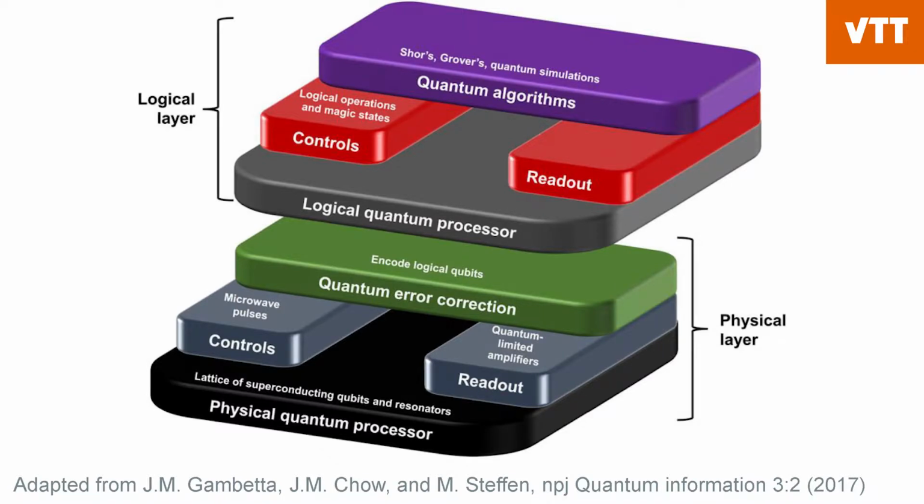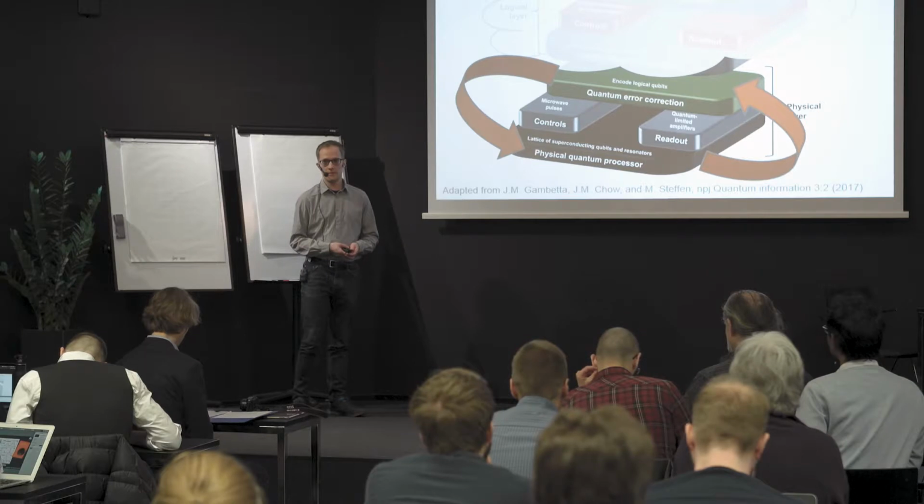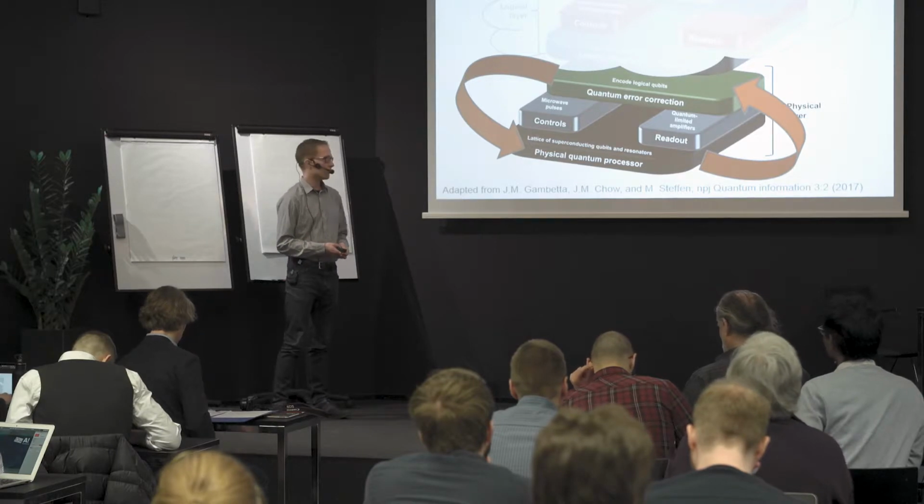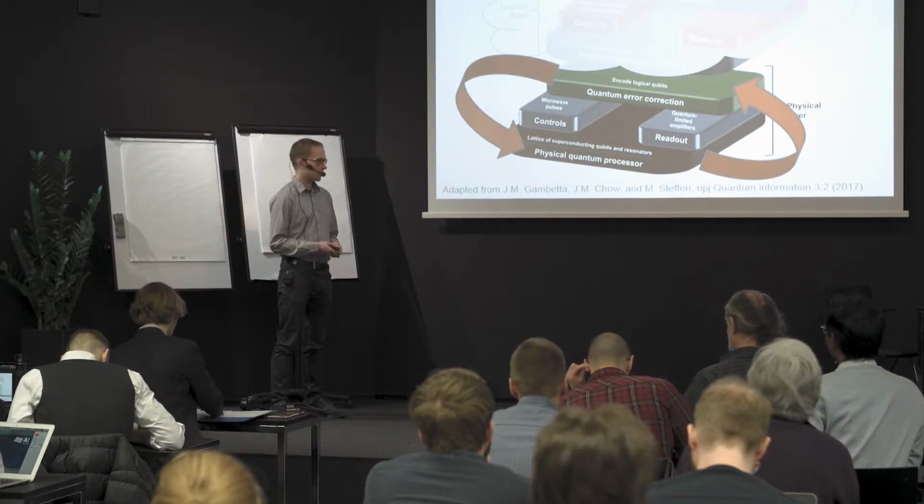The general purpose quantum computer does not exist yet, but here is a systems level picture of how it could look. At the very top you have those powerful quantum algorithms, and at the bottom we have the physical quantum processor that consists of quantum bits or qubits. The upper part, or the logical layer, is mainly about software, and the bottom physical layer mainly about hardware. Realization of the software part is somewhere in the distant future, and what people are currently trying to do is make the lower half work as well as possible.